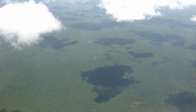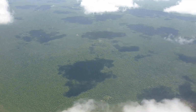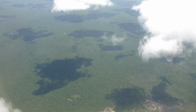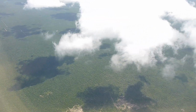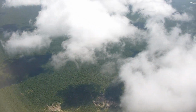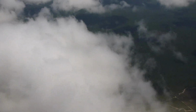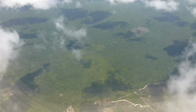From the air, you can clearly see a lot of features. You can see the coral reefs from the air. What you're looking at now is the jungle. That carpet of green you see there is the jungle on the Yucatan Peninsula. There have been people that wandered into that jungle and never came out. So you have to be careful if you decide to explore the jungle. It's best to have somebody with you and a guide that knows the area well, and it can be a fascinating place to go.